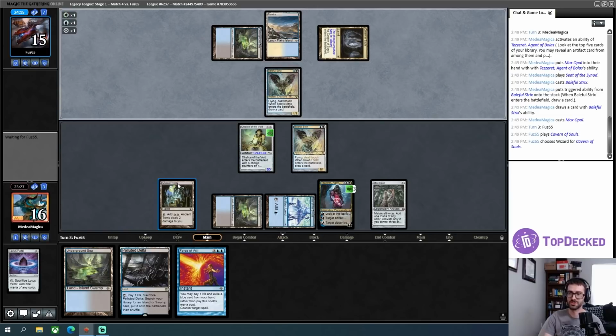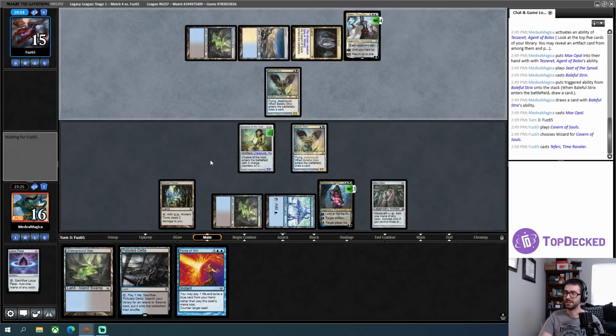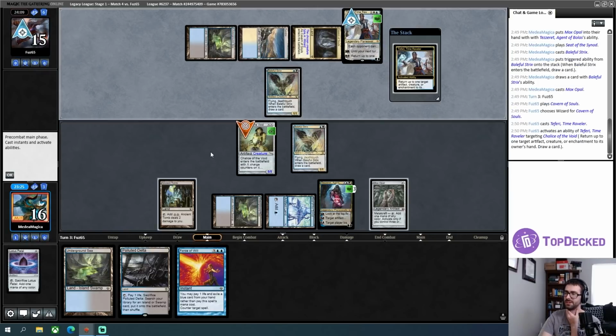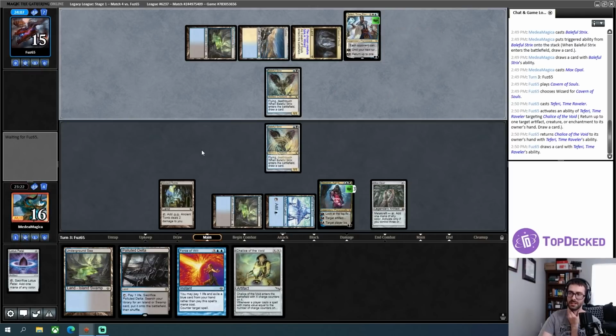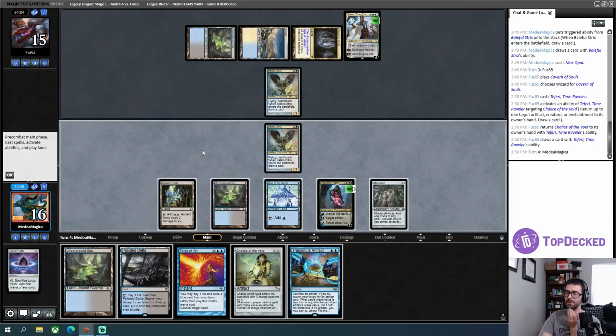You're not a true wizard tribal deck. Okay, sure. Your plan regarding that. Okay, you bounce the Chalice out of the way. I'll recast that, maybe with Force of Will back up as well. Woohoo. Plus Mox, or I guess minus Mox Opal, kill Teferi.